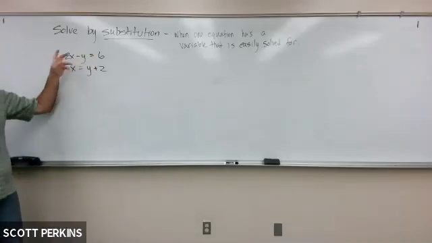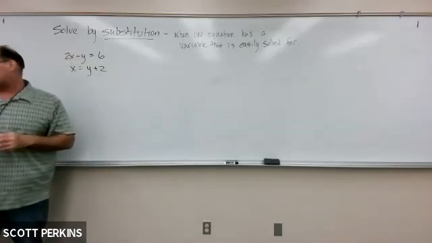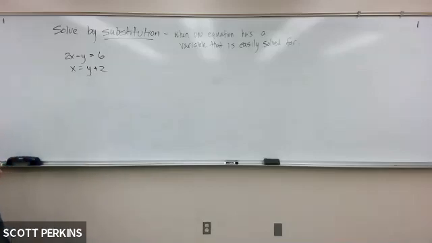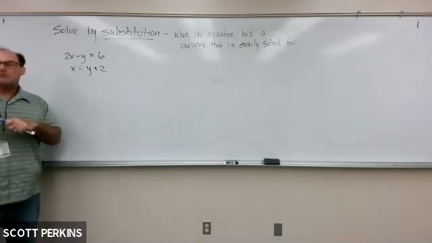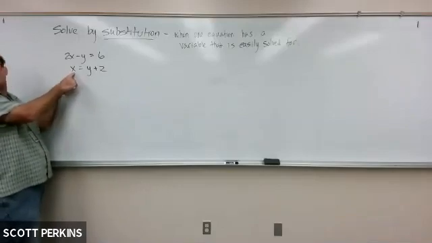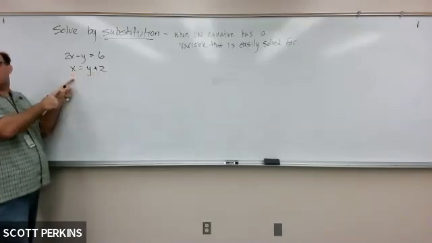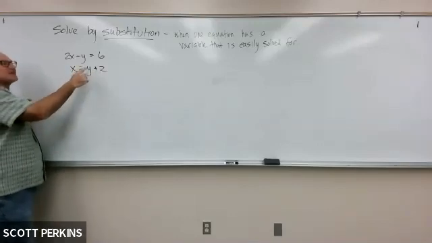Okay, so here we go. We're going to solve this. We are now going to figure out what's the ordered pair that satisfies both of these. So I said we are going to do this by substitution. What substitution means is this. This equation right here says x is y plus 2. So it says x is the same thing as y plus 2.